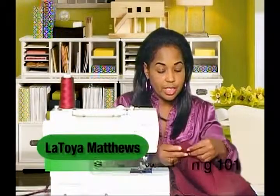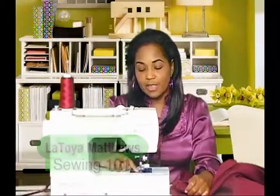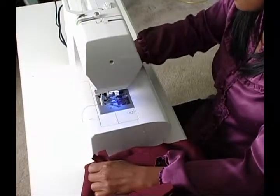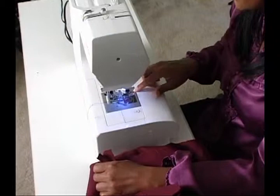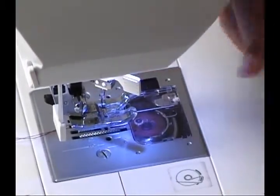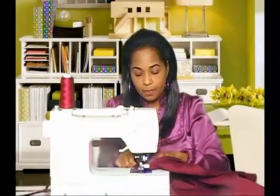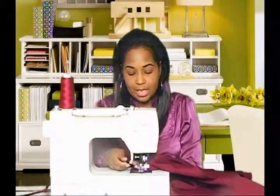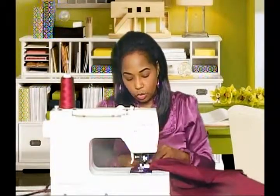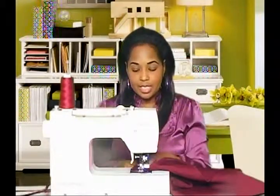Okay, now first thing we're gonna do is to line up our seams. And if you take a look here, your sewing machine has different lines on it. Each line that's on this sewing machine, those are excellent guidelines for your stitching. And that's how you're able to keep a straight seam when you're beginning. Now, I'm going to line up my seam here. And since this is basic, I already know a lot of stuff. So a lot of things that I'm telling you, I necessarily don't follow anymore because I know. And I know this dress here is probably about an inch seam allowance on both sides for it to fit me. So let's get going.